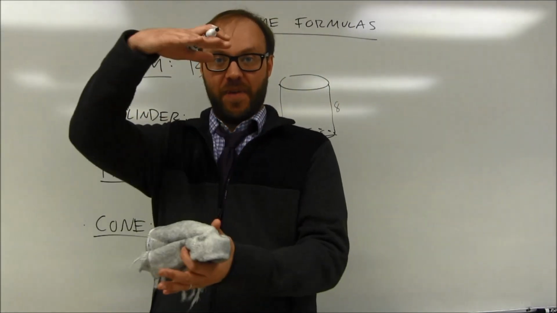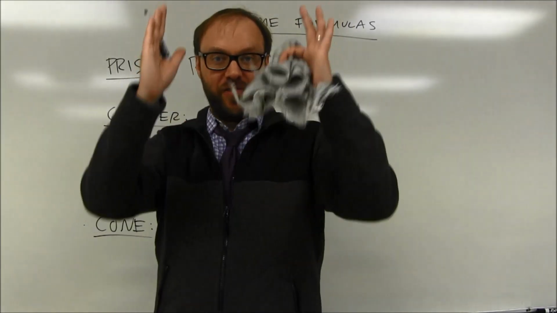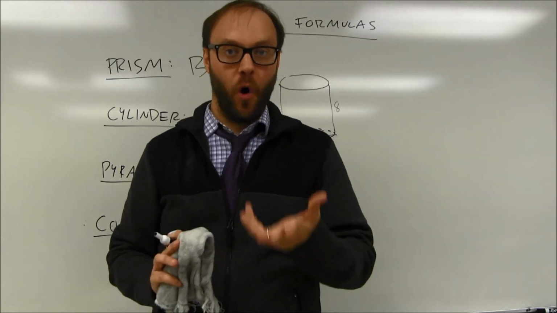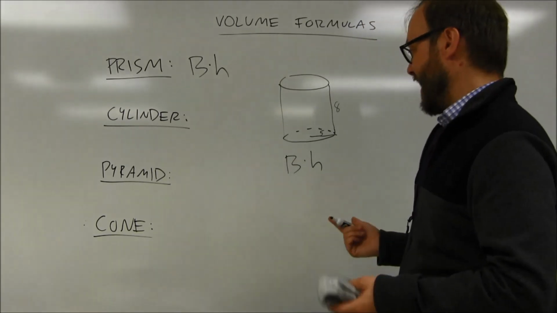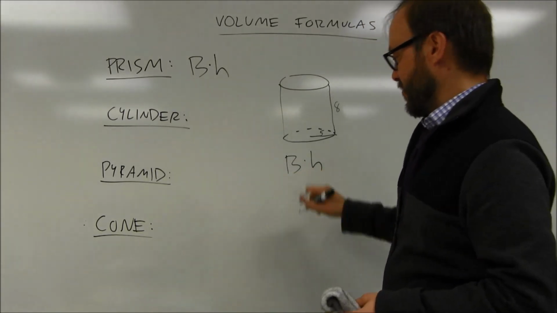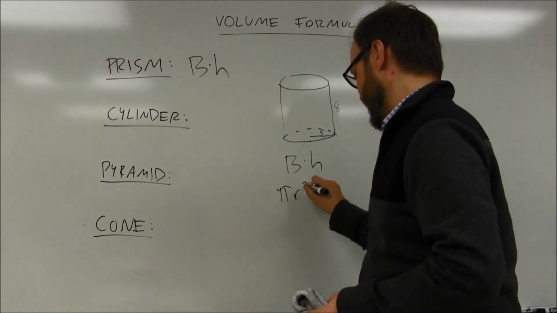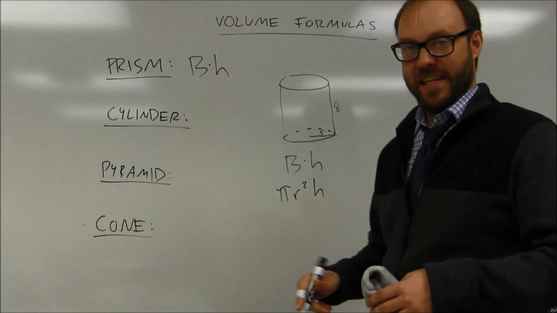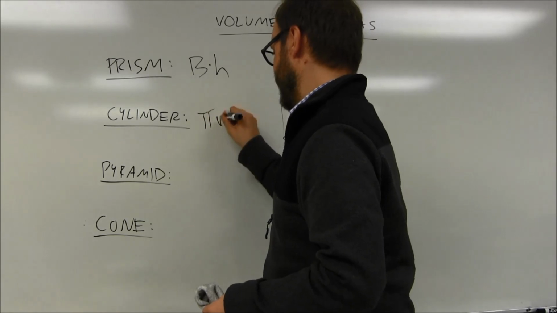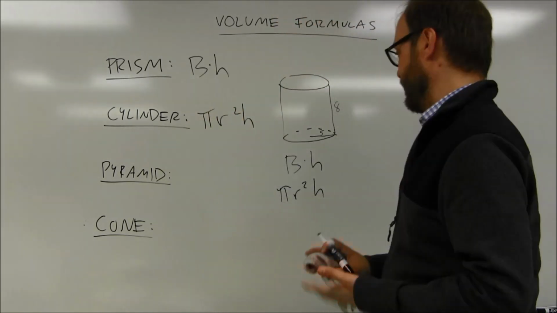Okay, if you've got the same base on top, the same base on the bottom, and straight sides connecting those, that formula always works. Doesn't matter what the shape is. Okay, that being said, the area of a circle is really pi times the radius squared. Okay, so most textbooks are going to say area of base is pi r squared, multiplied by the height. Pi r squared h is going to be the volume of a cylinder.